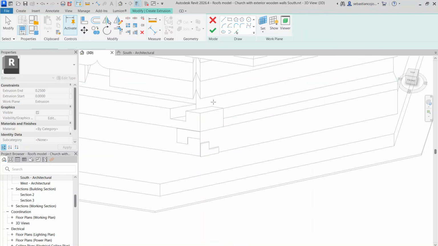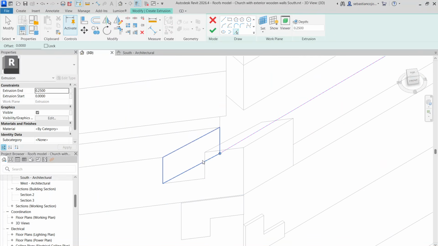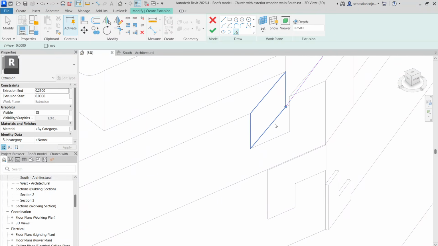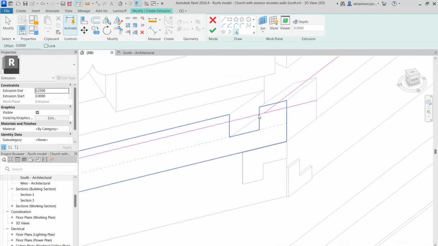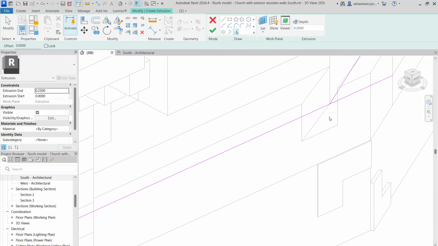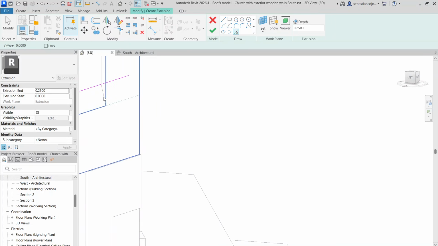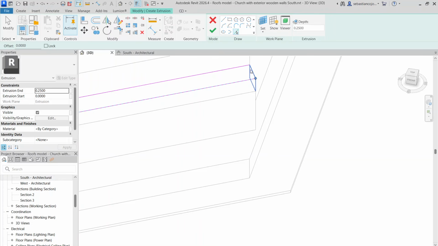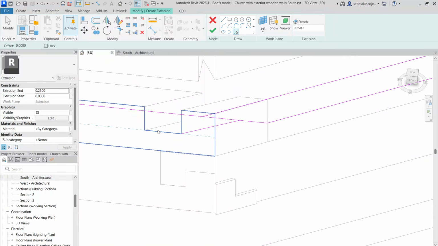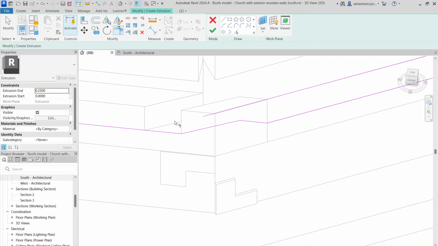Pick a plane, this plane, and let's select this edge, this edge, then this edge, and now intersect everything, unjoin.